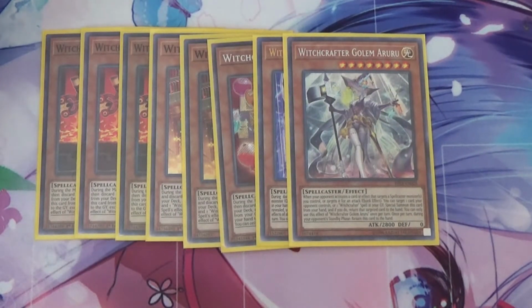I also run the 1 Witchcrafter Golemaru. Golemaru is pretty nice. It's like a hand trap for Witchcrafters. When your opponent activates a card effect that targets the spellcaster monster you control, or targets it for an attack, quick effect, you target 1 card your opponent controls, or 1 Witchcrafter spell in your graveyard, special summon this card from your hand, and if you do, return that targeted card to the hand.